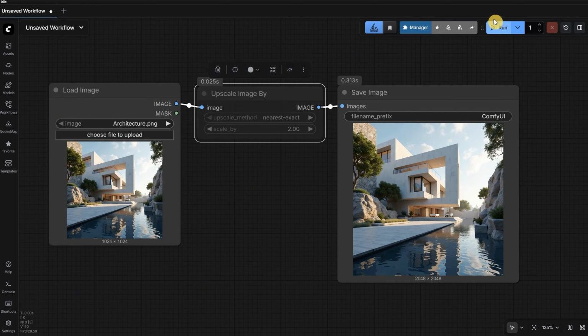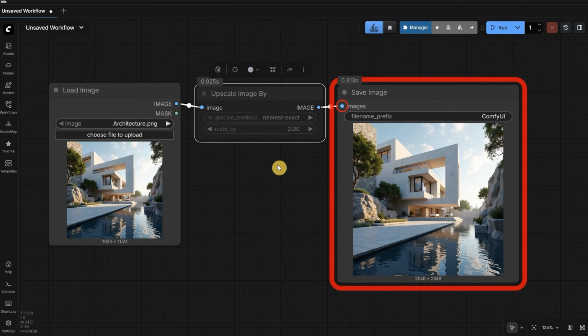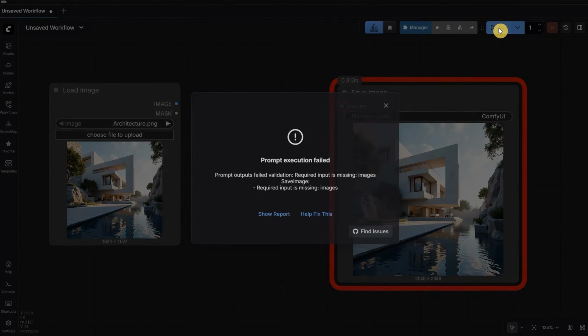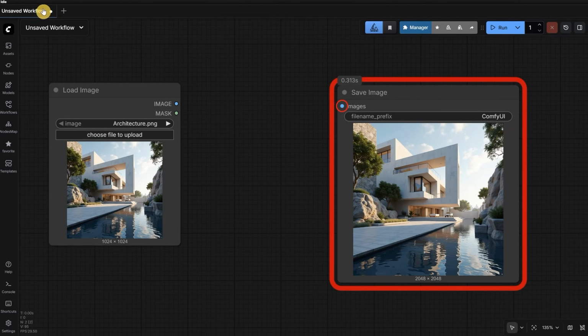When we run the workflow, we get an error. That is because the node is not passing anything through, so the next node does not receive the image it expects. It is like cutting the cable where that node was. Let us remove that node and delete the link as well. If we run the workflow again, the result is the same. The image is missing because there is no connection.